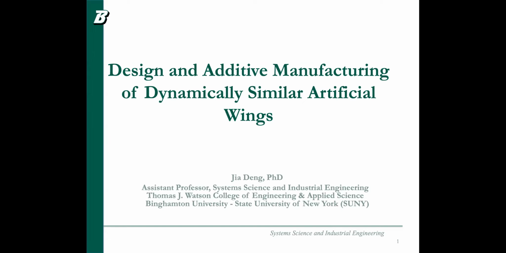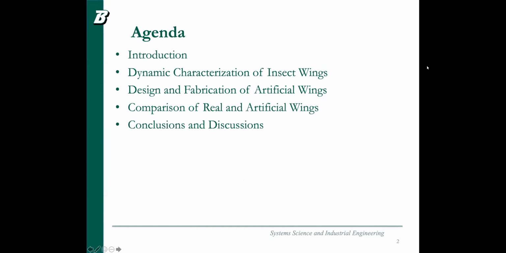It is great to have this opportunity to present my work, design and additive manufacturing of dynamically similar artificial wings. So today I'm going to first talk about the introduction, and then the dynamic characterization of insect wings, which are real wings, and then I'll talk about design and fabrication of artificial wings. And then I'll do a comparison of the real and artificial wings. And then I'll have a brief conclusion and discussions.